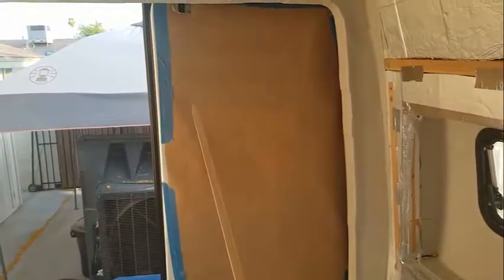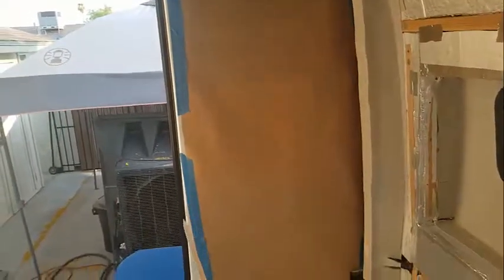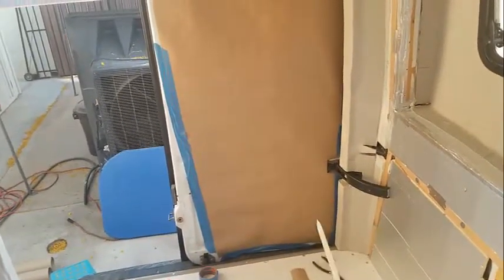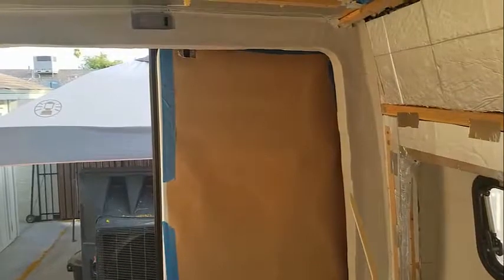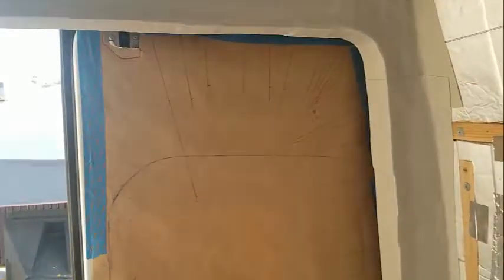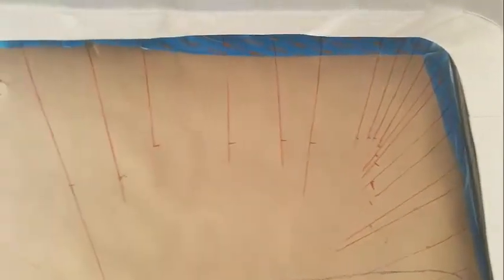So I'm going to use this tick stick to go around the edges here, precisely mark all of the places where the foam panel insulation should end. So let's see how this works. That about does it. Hopefully what you can see is all the little red lines. Each red line has a tick on it, and they go all the way around the door, and then I use the crayon to mark the window.